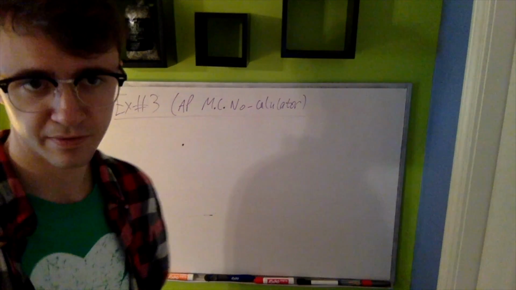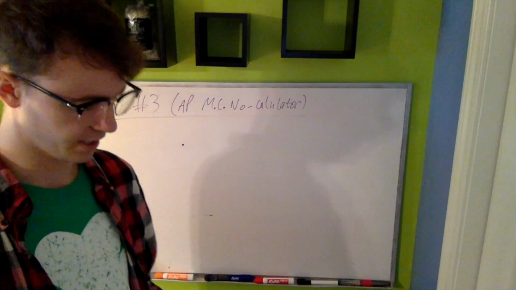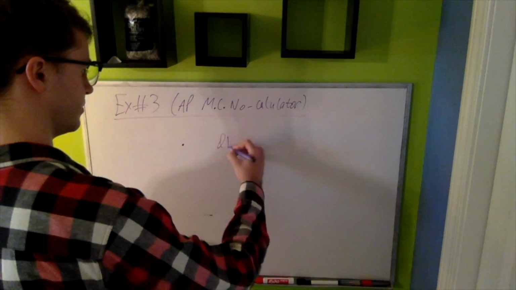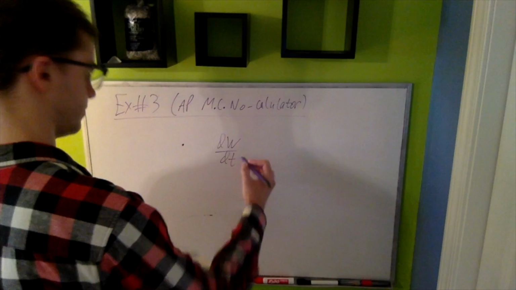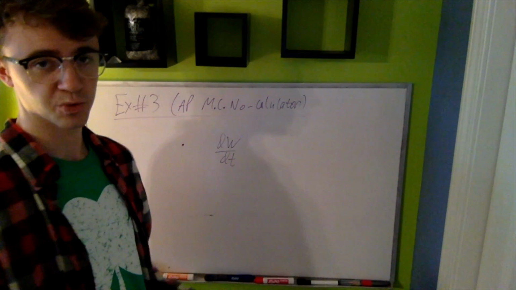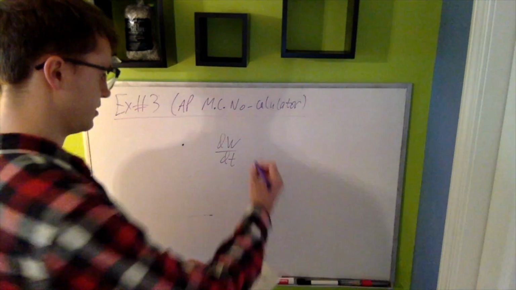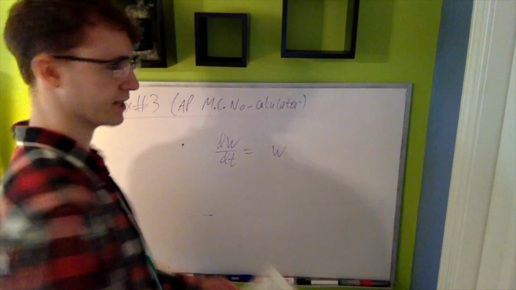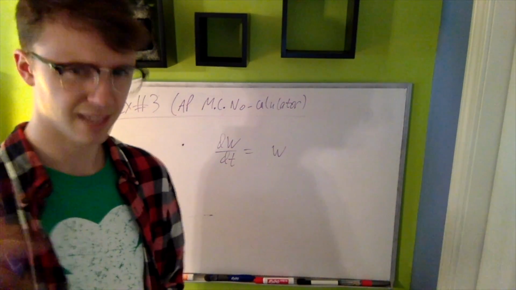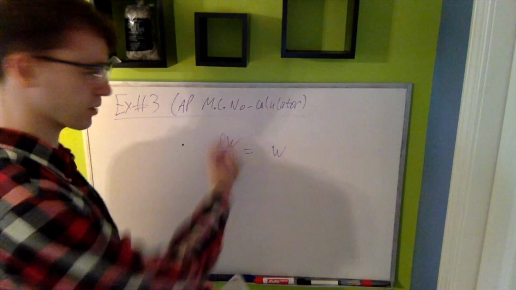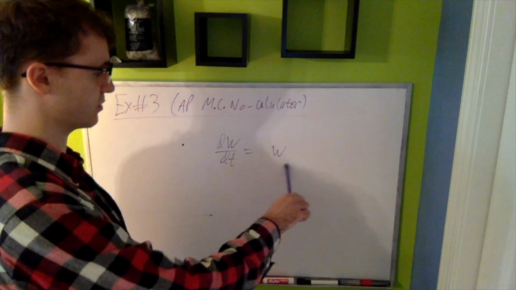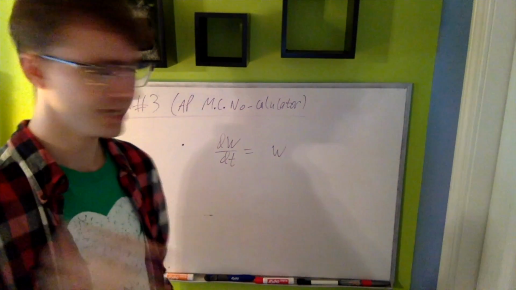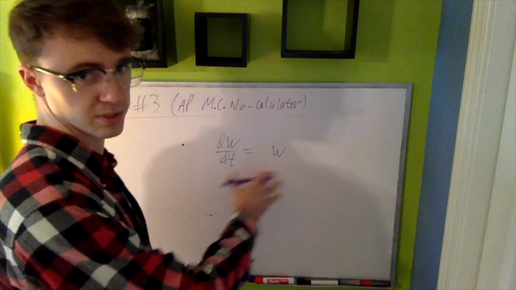Now, this one's a little different. We've introduced some numbers. We don't have this K thing going on. We do know that there's the rate of change of weight with respect to time. Weight is directly proportional, it says, to this rate of change. So that means that weight is going to be right there. Now, whenever you think proportional, you think like a fraction, right? If this was all on one side, then I'd have to divide this over, so I'd have 1 over W. So there is a proportion going on there. But because it's direct, that means that we have equals just W.